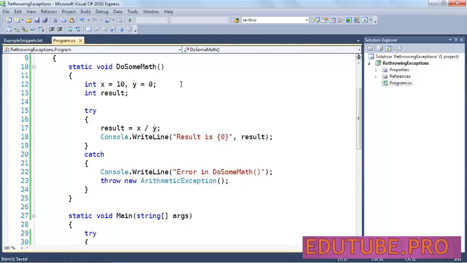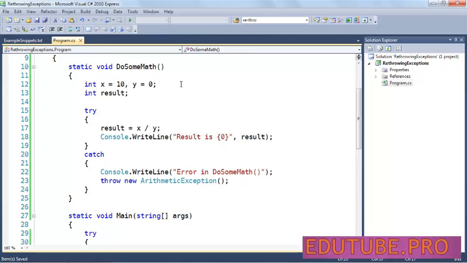Of course, that's going to cause an exception, so the catch handler will execute here, and I'll write out something like, hey, there was an error in DoSomeMath. But I don't want the exception to just die here with me. I want the exception to continue on and have other exception handlers do their thing, because there might be some additional work that needs to be done.